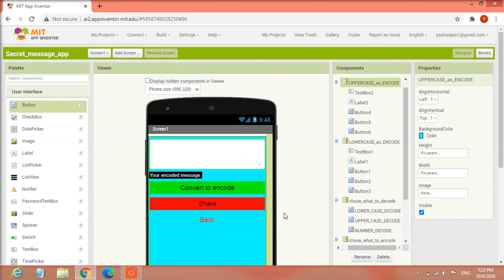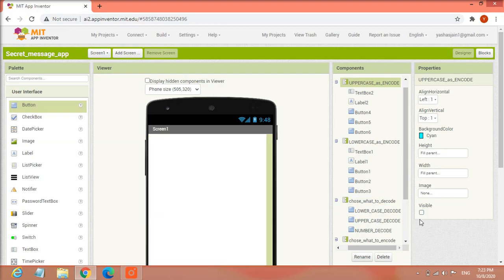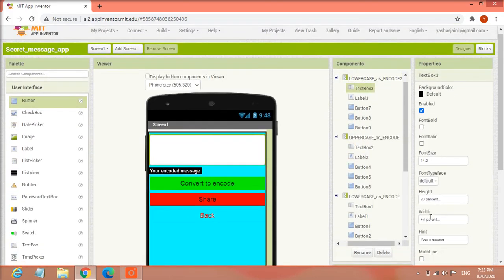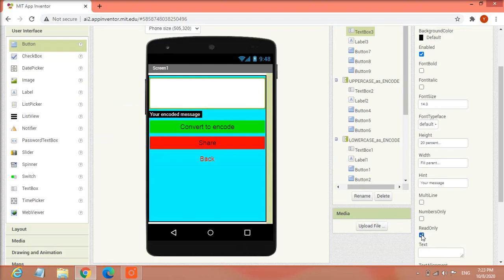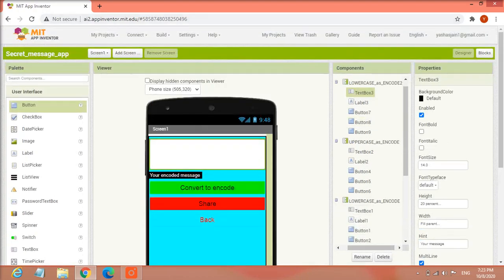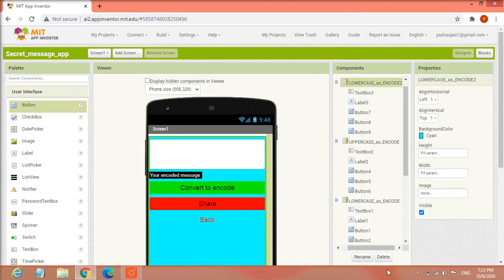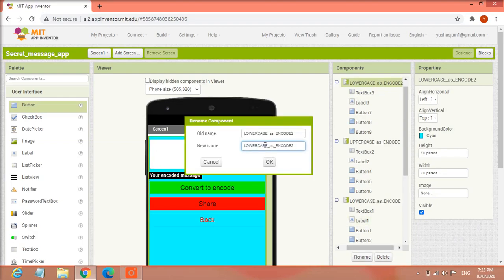So now I would make this invisible again, and paste another here, and just in here I'd check a box that is read only. Okay, so that would not be read only, I'd make it numbers only, because it is of numbers, and multi-line, and rename the arrangement as numbers as encode.